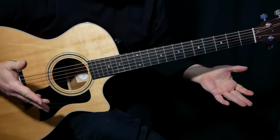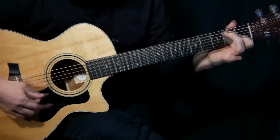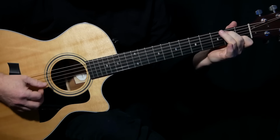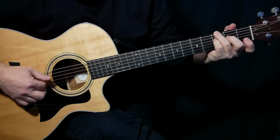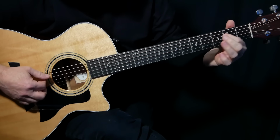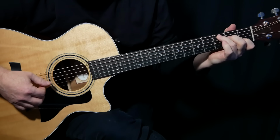And the whole thing comes down to this picking pattern, because the chords are pretty straight, right? We've got a C, and walk it down, take our middle finger, move it over here to the A string. And we got A minor, and we got G, and then we do this, so we get that G7. You're kind of playing around with these notes here. I'll show you exactly how to do that in a second. And then back to the C.